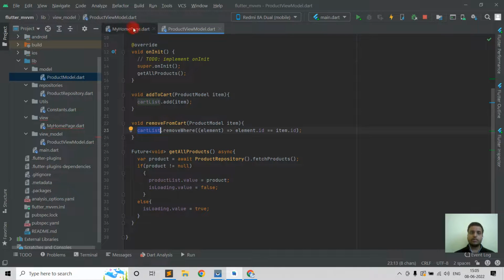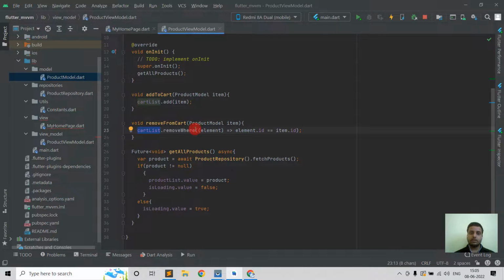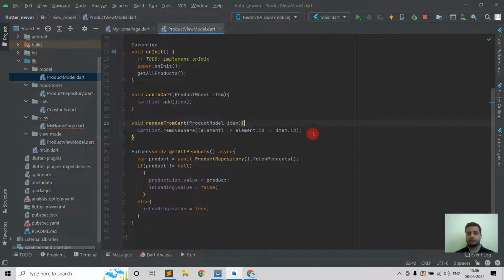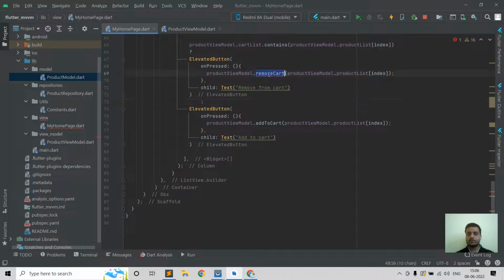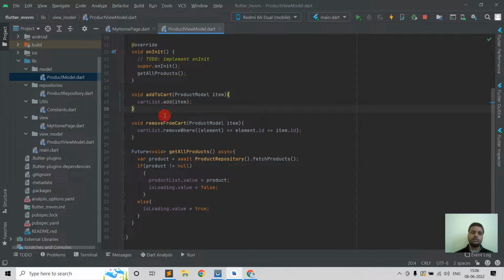When we press the remove from cart button, then it will remove from the cart list the item whose id is available in the cart list and matches the id we are getting. Okay, now okay, method name is same.